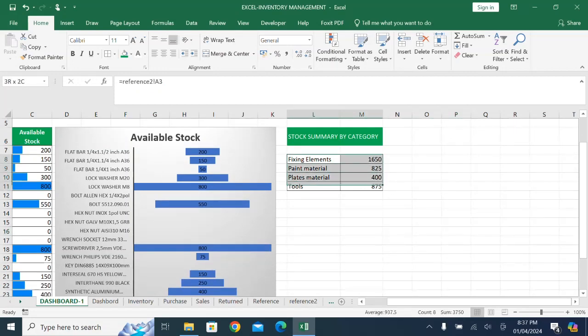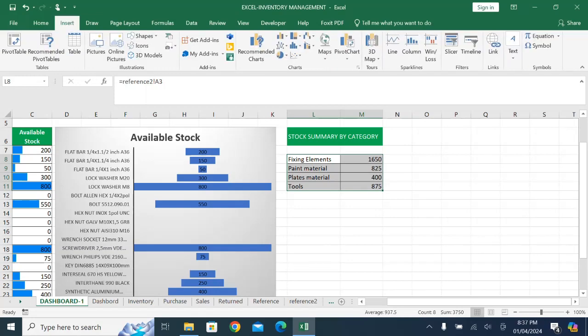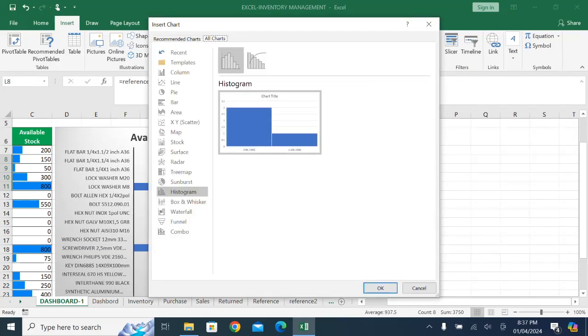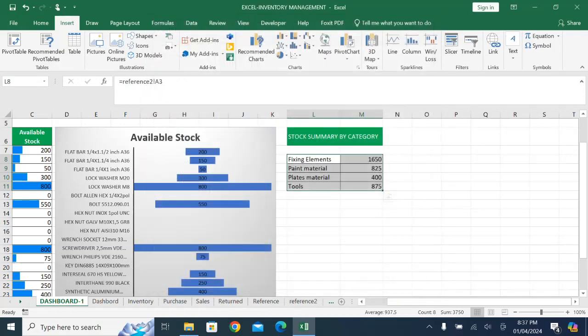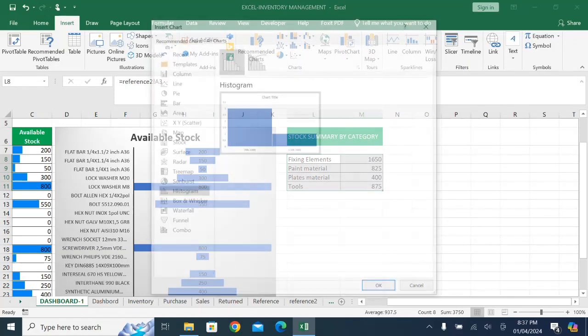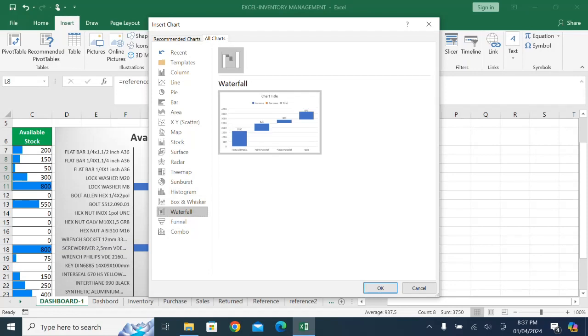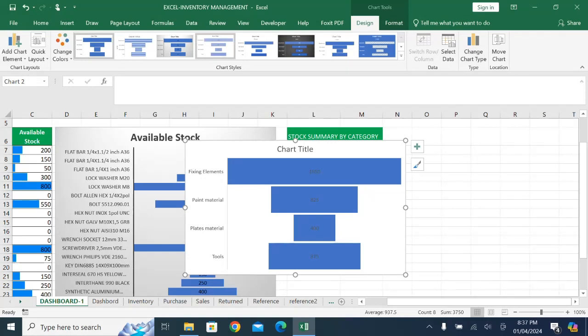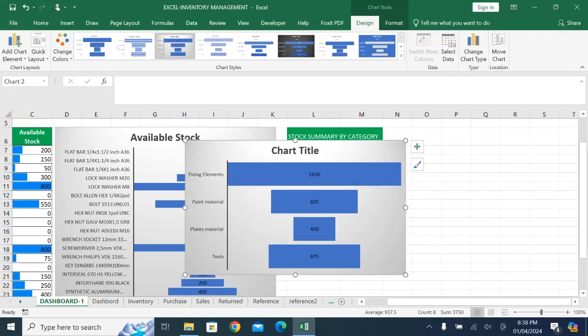Then after this you select this, you go to Insert and you can select over here the chart, more statistical charts. From there you can choose anything. Currently, let's say I'm selecting over here, just check. I select the funnel type, then I click OK. Then I click here. Then this one.